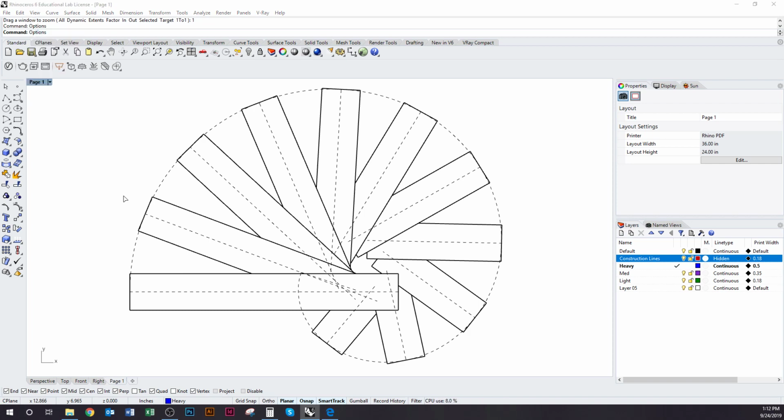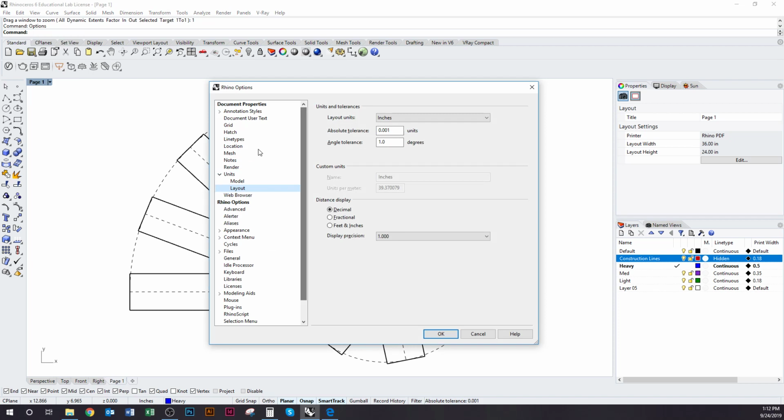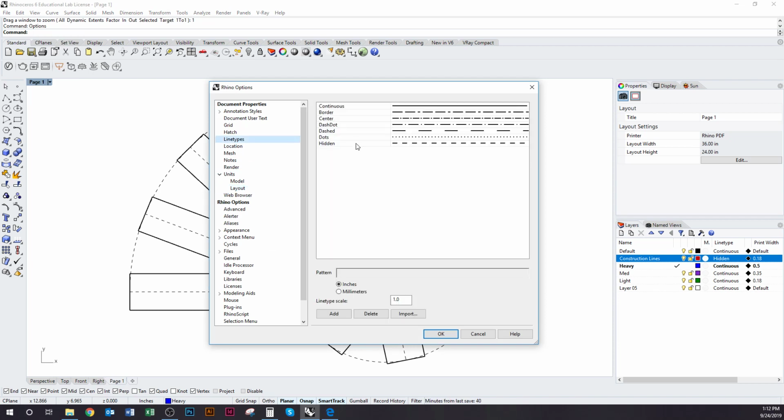I use the command options. Looking at the hidden line pattern, the line type pattern is 0.07 by 0.7. I'm going to make my own. Set the spacing to 20.